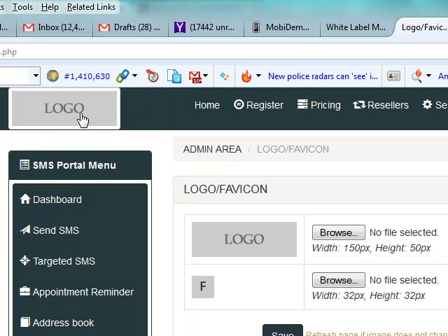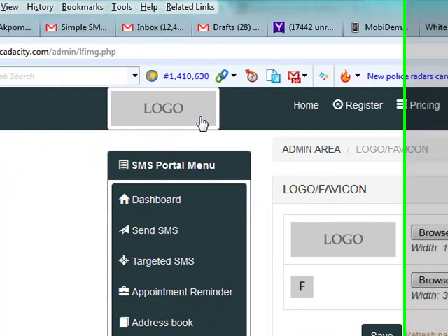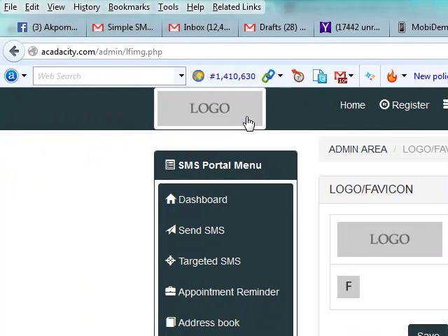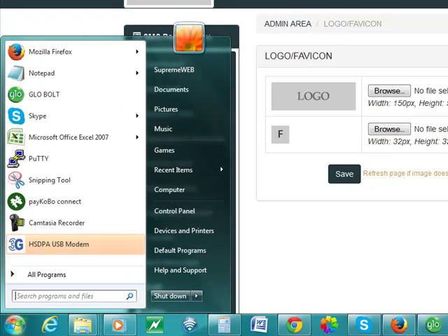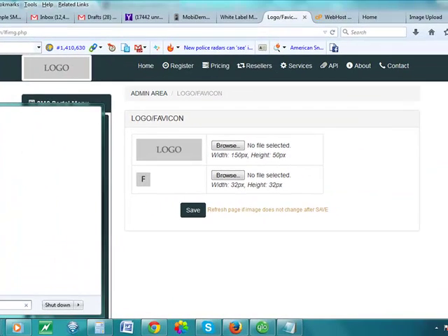You can see this is a logo. Now when you install the Mobicom application, you have to update this logo to your own custom logo. The logo has to represent your website. To achieve that, I just want to be practical completely in this course. Let me just use Fireworks and get something done.